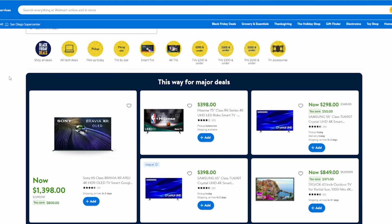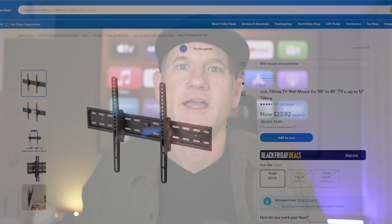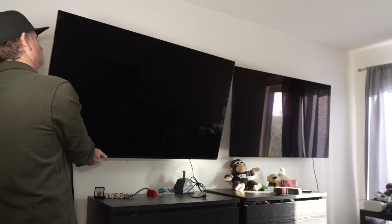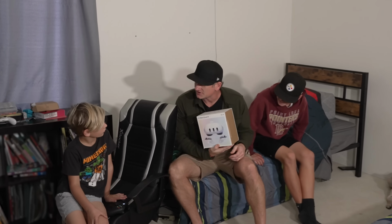One, I'm going to show you guys a bunch of budget-friendly TVs and even sound bars and even TV mounts, because those are the things that people ask me about. And two, I'm going to show you what we do with the extra TVs that we have in the house, including some of the projects we've done recently and a new one where we're going up and finally putting a second TV and gaming console in the kids' bedroom so that the neighborhood kids have stuff to do and let me do my work. And finally, we're going to get to test out the Meta Quest 3, which is going to be really exciting and kind of a surprise to the kids.